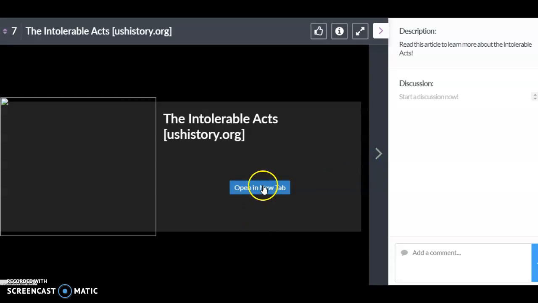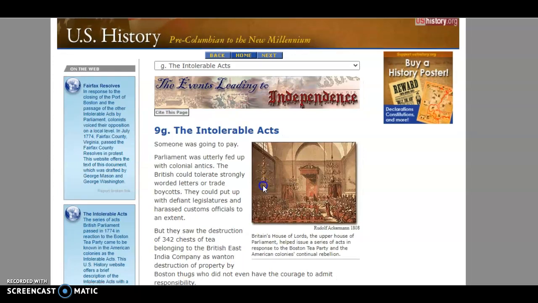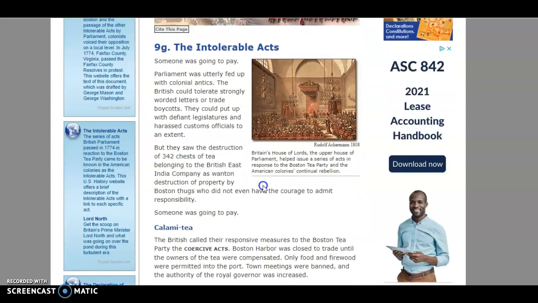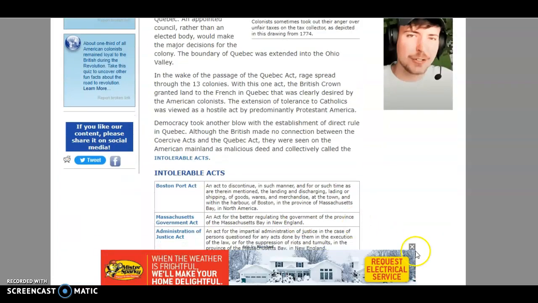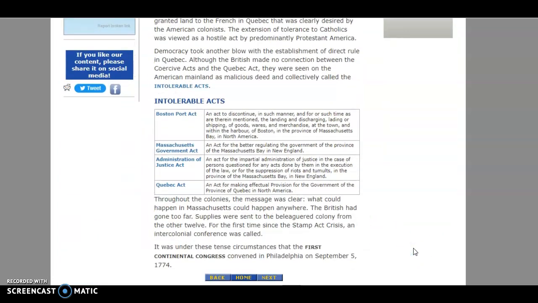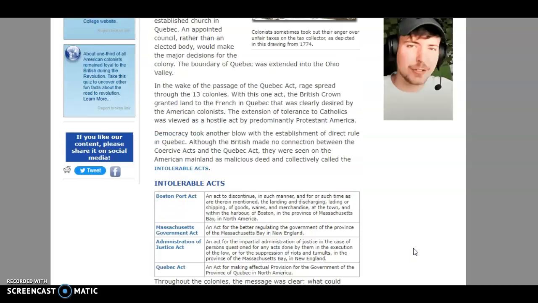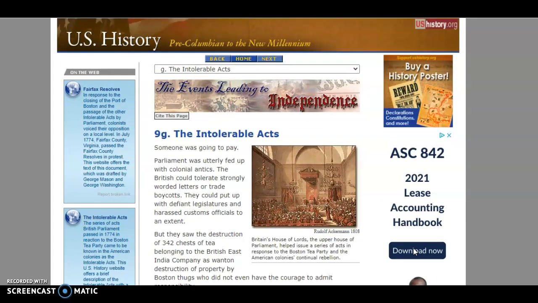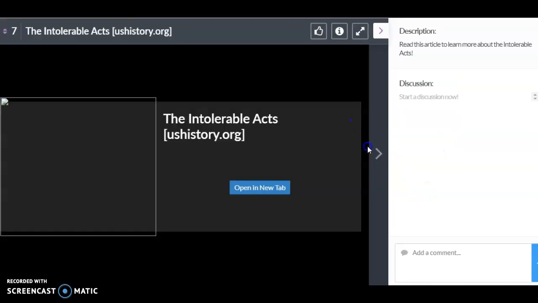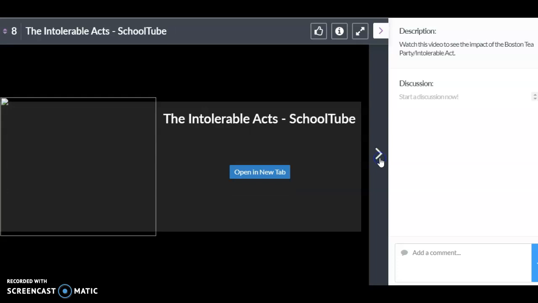After that, they will read a short article just discussing more so we can get that knowledge into that long-term memory so they have multiple times to look at the resources. I know a lot of students have different learning needs, so I want to be able to give them some information in different forms. After they are done reading that and taking notes, they are once again going to watch another video.